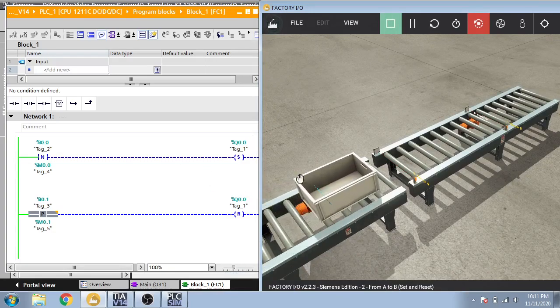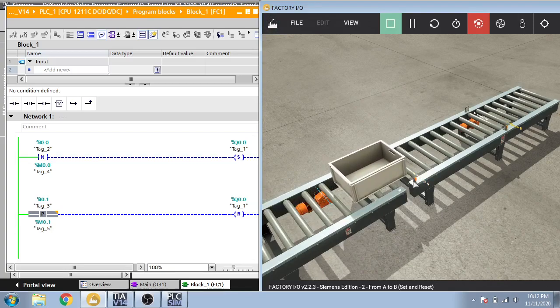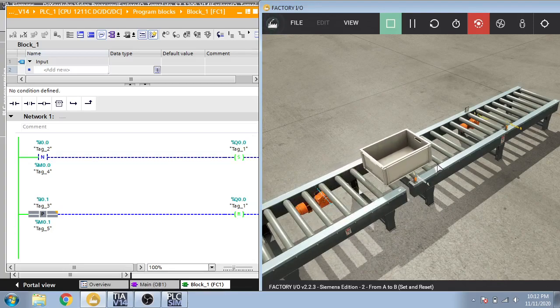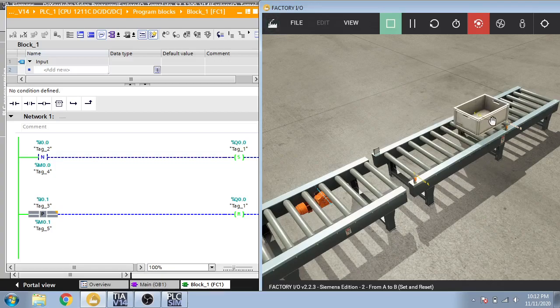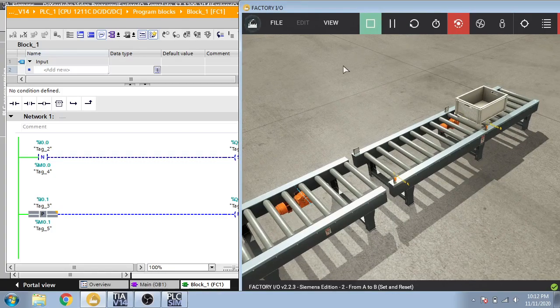When the pump touches the sensor, the conveyor starts, and when it has passed the sensor, you can see in the video, it touches the sensor. Now it has passed the sensor, then the conveyor will stop. You can see how the NC sensor works with negative edge and positive edge.